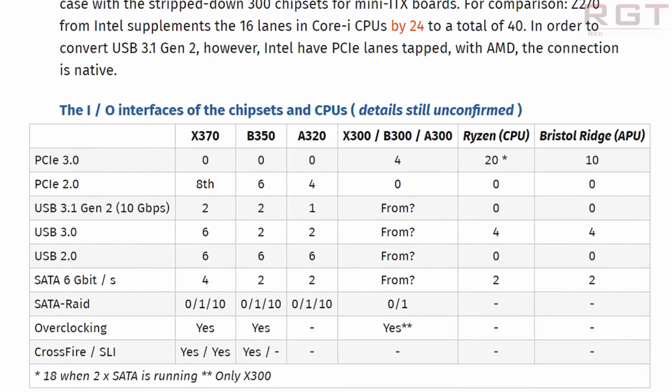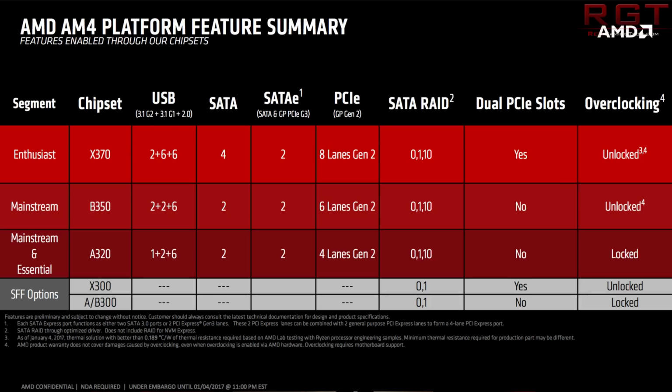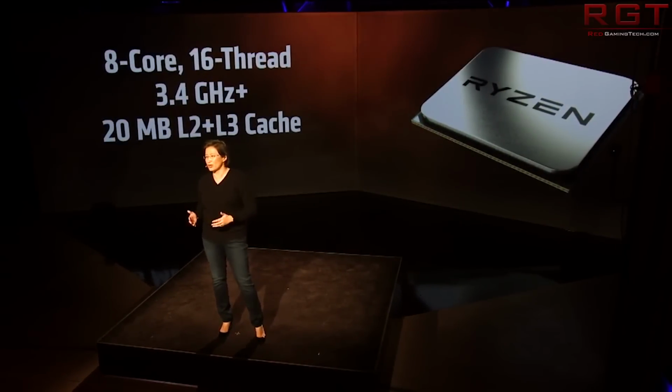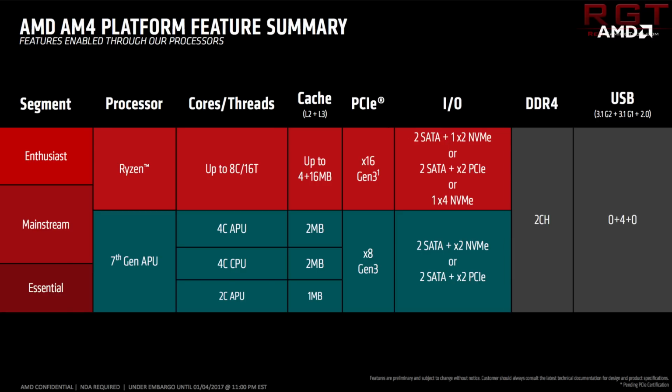Well, if you have, let's say, two RX 480s, for example, or any AMD graphics card configuration in Crossfire, ignore me, it's fine, it doesn't make a difference. But let's say you've got two GTX 1070s and you have a B350 ordered, or pre-ordered, then you might have some problems. And I actually don't really like the fact that they've not told us this, if this is accurate, and it looks like it is, judging from the information we're being told.